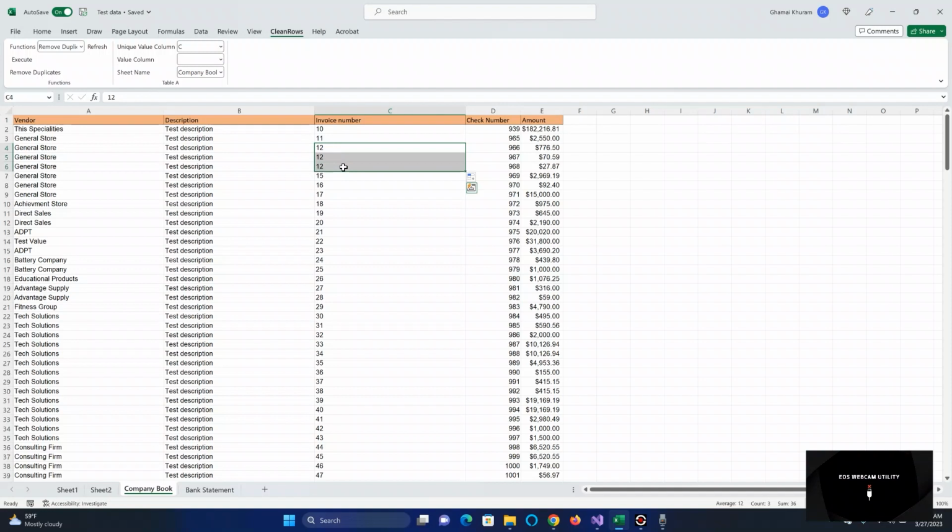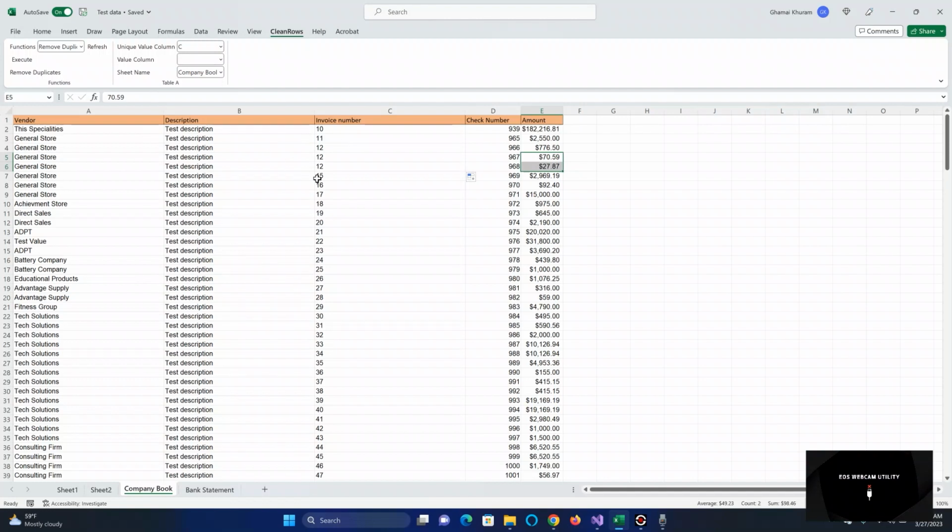This might be a case where we are paying in installments or where we are paying as we receive the products. So in this case, let's assume we want to remove these duplicates and sum up the total amount to see exactly how much we have paid for this specific invoice number.